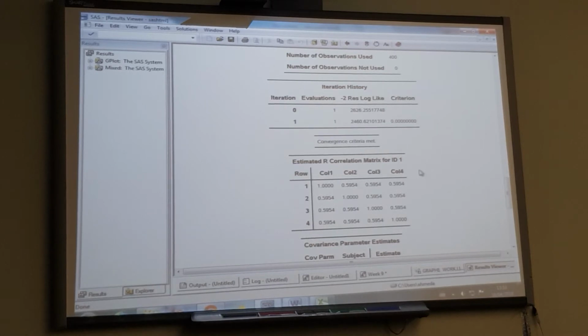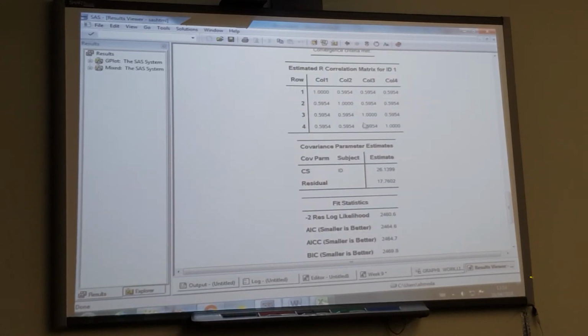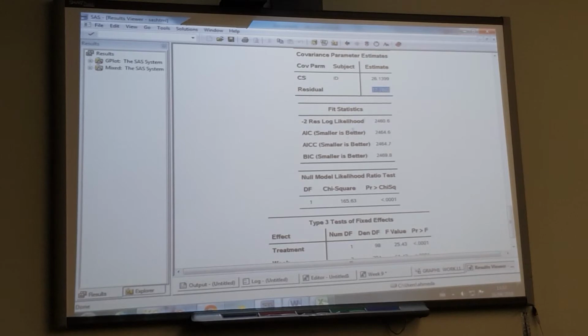So now this is how the history of the model is run in steps. This is a variance covariance structure with the correlations, and also looking at residuals. I'm going to explain this later because this is one model. This is the criteria that you're going to use, AIC, to compare models. The smaller the better. So that means you're going to run your code for each model, and then you're going to pick the AIC for each model, and you're going to compare those AIC to see which one is smaller. The smaller, that would be your model. Okay?